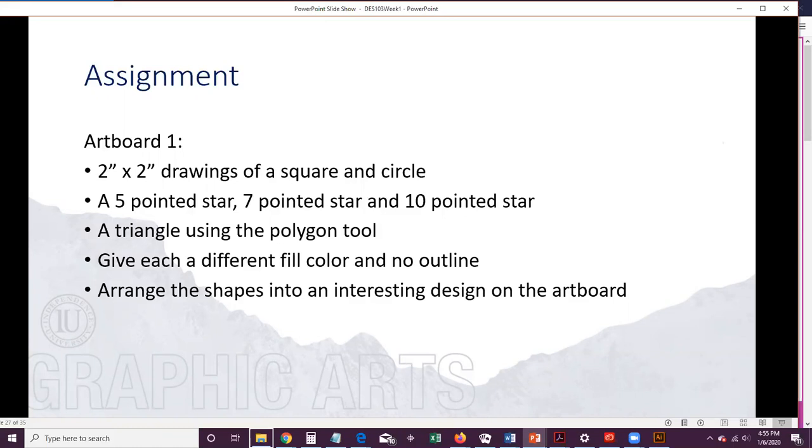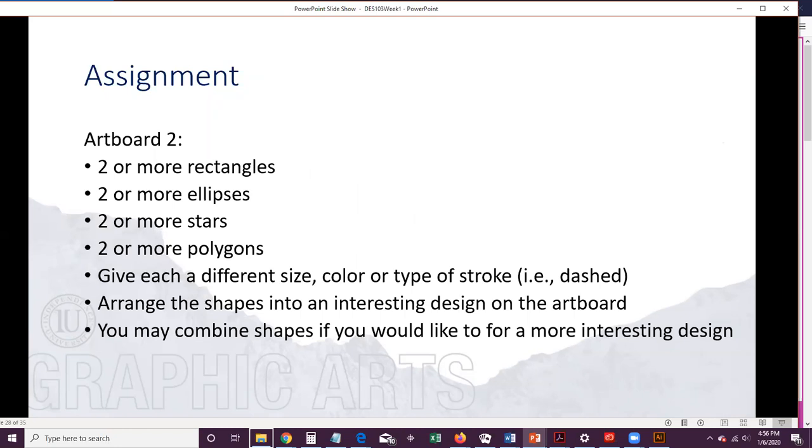I'm going to show you guys some really cool tips and tricks to make your life a little easier with that. And then you're going to color them and have no outline or stroke. So when you hear the word outline, it also is the same thing as a stroke, okay? So you're going to take that off and just have the fill and the inside of the color. And then you're going to arrange shapes into an interesting design on the board. So randomly placing them on the board is not going to give you points for interesting design. So give them some meaning. Maybe make something out of it, like a house or something, a Christmas scene. I don't know. Have some fun.